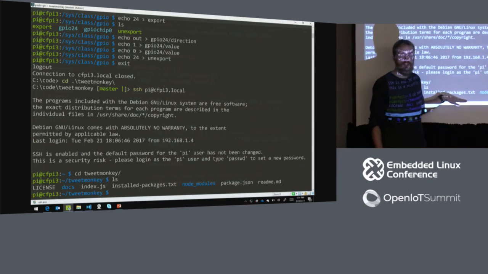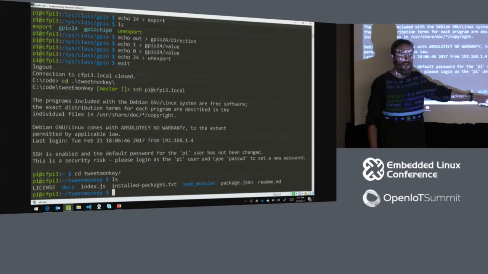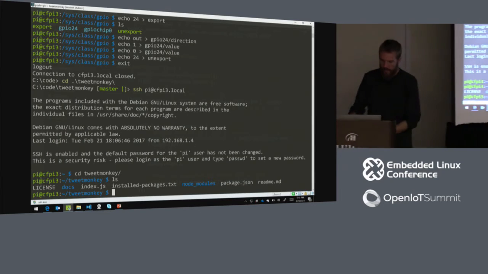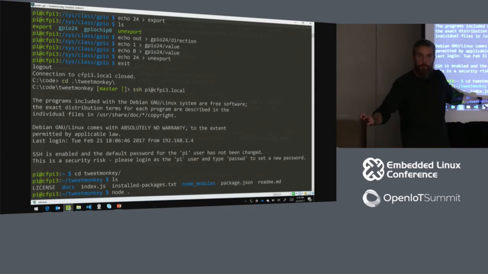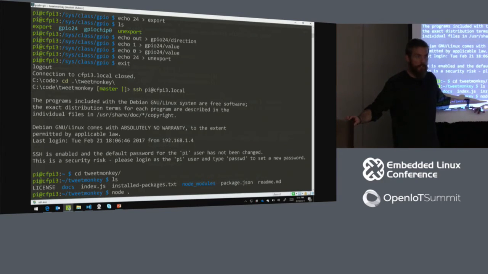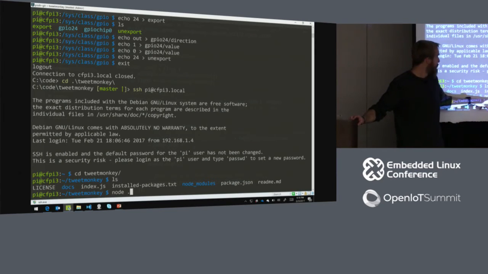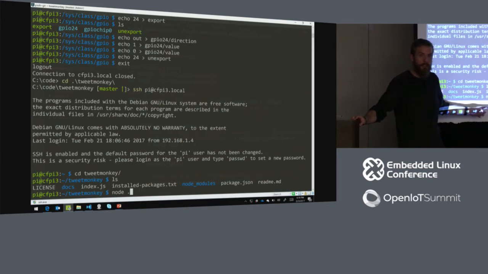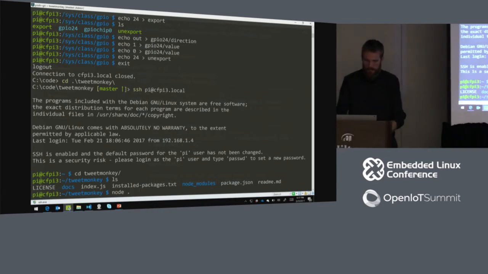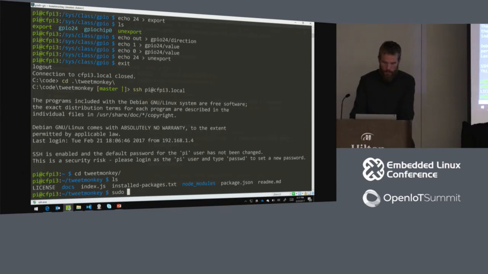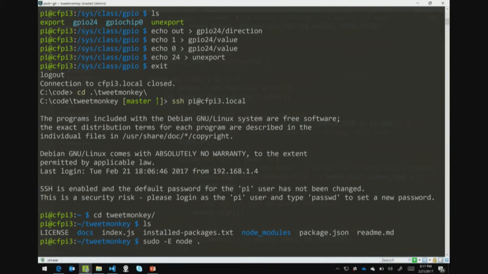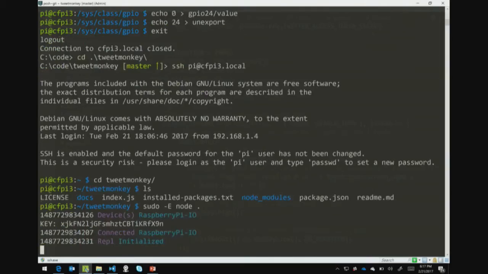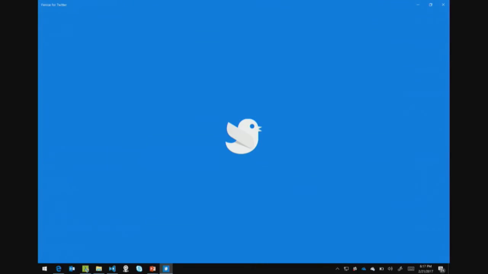And then from here, you need to do an npm install. And when you do that, you get your node modules all fleshed out, everything's there, and then you can call it, except you can't, because Raspberry Pi demands that you are elevated in order to access the GPIO. And so you need to sudo that, but if you sudo that, then your environment variables are different, and so you need to sudo with a big E, node this, and then I'll open my Twitter client.